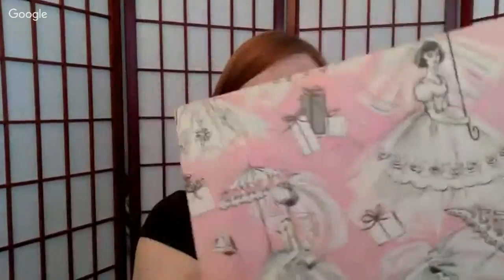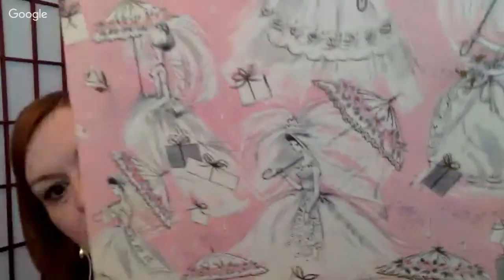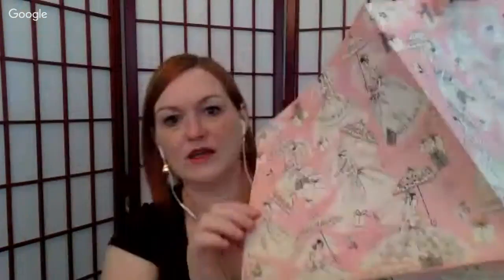Yeah, like look at this one. This one's really pretty. This vintage one is like one sheet. It's not a full sheet either. But let me see how big it is. It's like this, and it's cut like so. That's really awesome. I may still put $9.99 on it just because it's so awesome. And when somebody's doing their scrapbooking or somebody's like, I need that pink vintage wrapping paper for my sister's wedding because that's her theme, it's perfect. They're going to pay it.